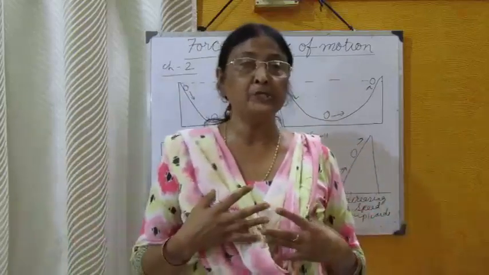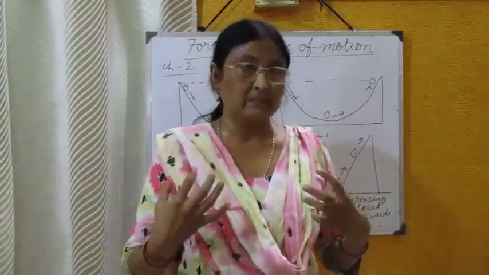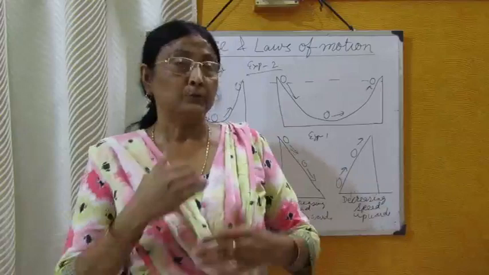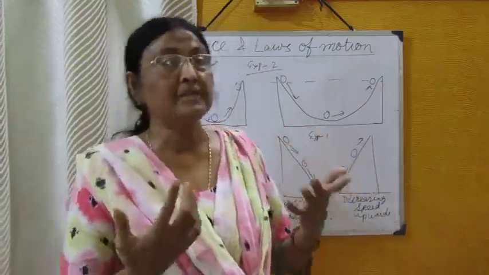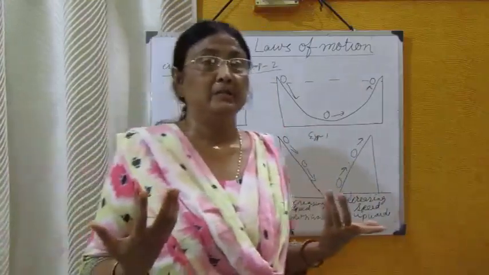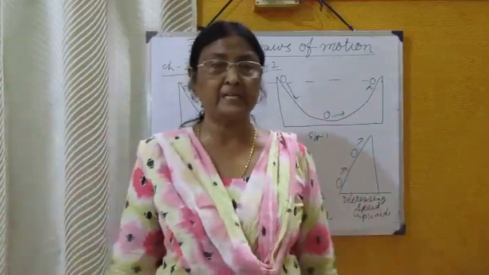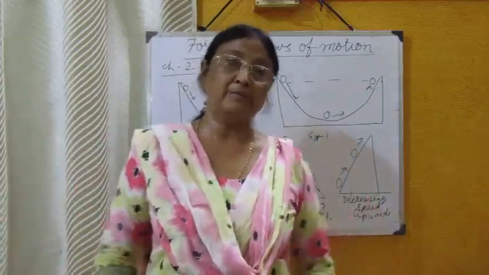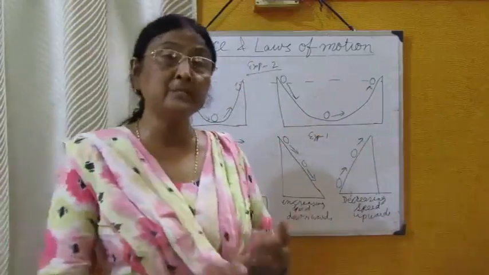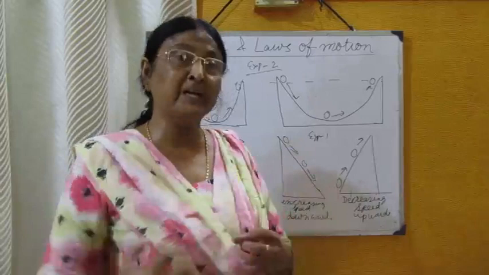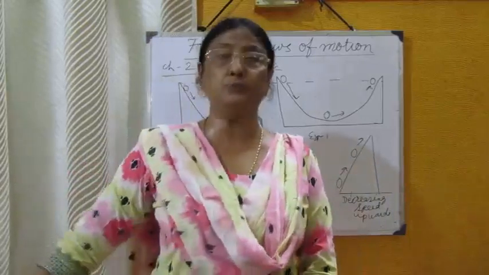But I have a wish not to move from here, so with my strength I oppose. This strength which comes from my inner side, that force, you can say, is my inertia. So inertia of rest: I am standing at rest, I won't move. But if somebody wants to push me or pull me, they have to apply some force, to overcome my inertia, my opposing force.